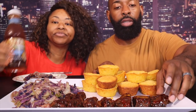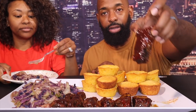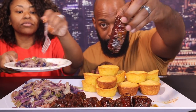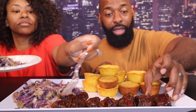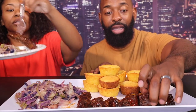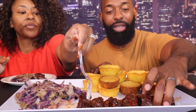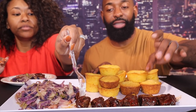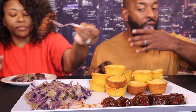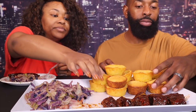That's our favorite one. So I'm going to show you a little piece of this meat, y'all. If y'all can see that, the glaze on there. My baby cooked this meat, y'all. He knows how to do this thing. He seasoned it good, too. They ain't competition style, but they good. I can't get my fork in there, so glazy. Super glazed up. Get me a cornbread muffin.